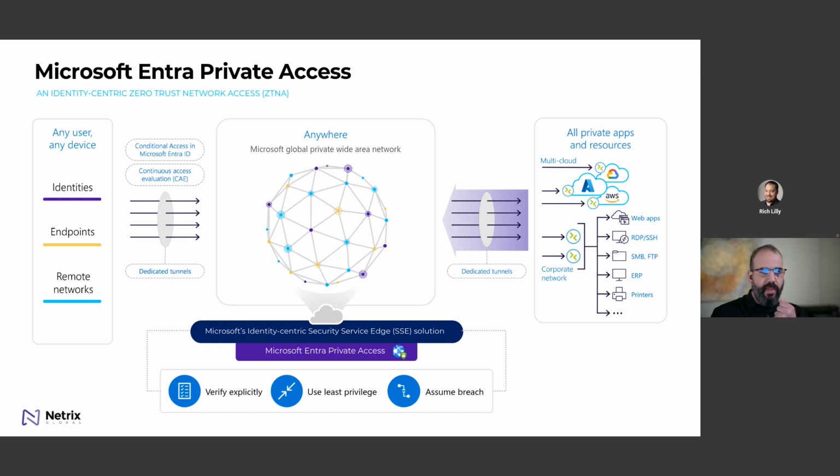This is really incorporating that identity-centric zero trust network access to share the same application connectors that we've been using, but offers a lot of additional features and services to help you secure and simplify access to any private resource that you may be hosting, regardless of port or protocol. Since we're built on zero trust principles, we really try to remove the risk and the operational complexity of legacy VPNs while still making it as easy as possible for our end users.